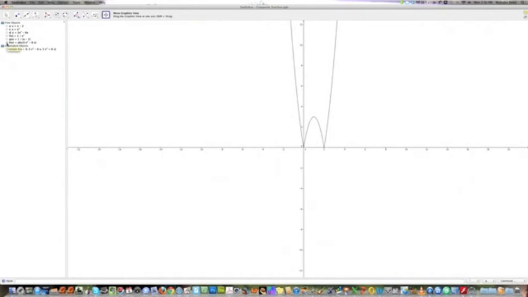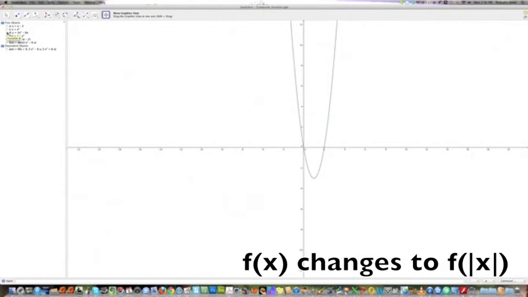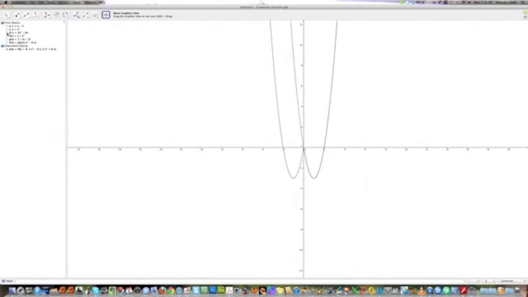That's if you take the absolute value of the entire function. If I instead start with this graph, and then I take the absolute value not of the whole function, but only of x, so f of x changes to f of the absolute value of x, then it's going to look like this. You see I've taken the original off the screen, and this is what we get instead. The original adds in this line right here. So this was the original that I'm tracing. What happened when we did the absolute value of x is that this part of the line disappeared, and then we got this bump.